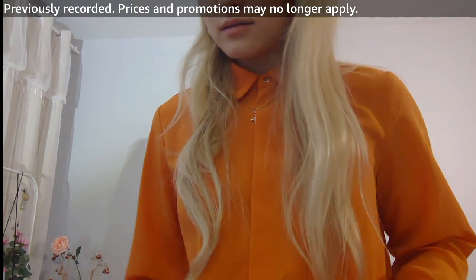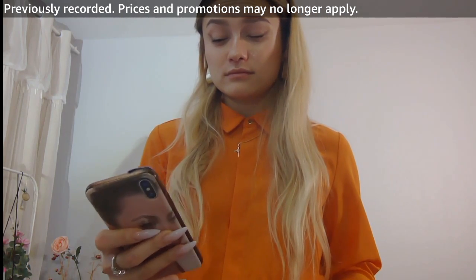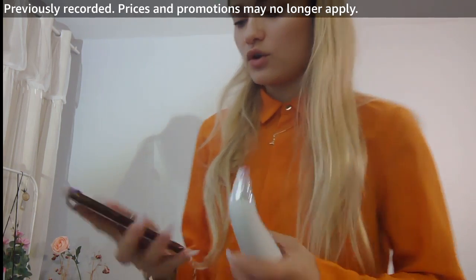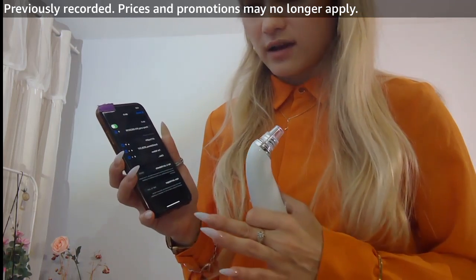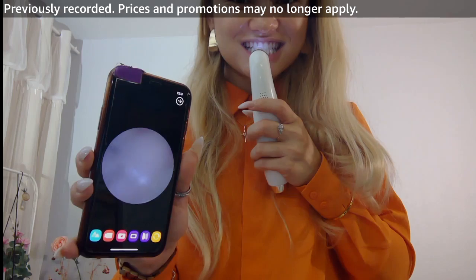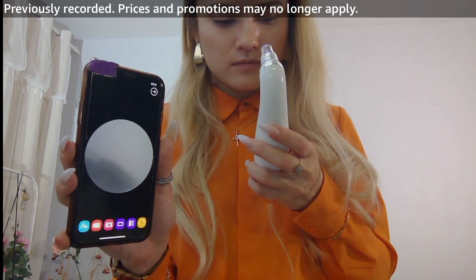Whenever you want to remove your blackhead, remember to moisturize your skin a little bit so it's not going to hurt, and it will be really softer afterwards. Let's pull up the app. So you go to your settings, go to Wi-Fi, connect to the product, which is Shenlong Wi-Fi. Then you go here and press play, and put the tip on. And she's turning on right now.